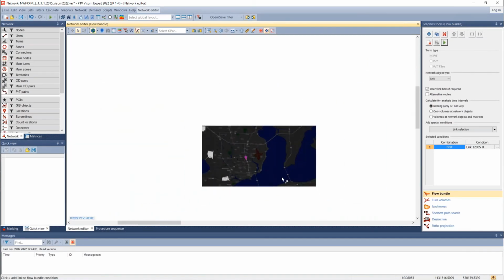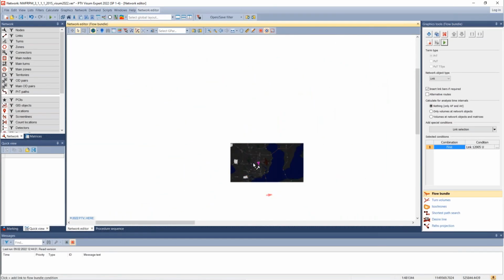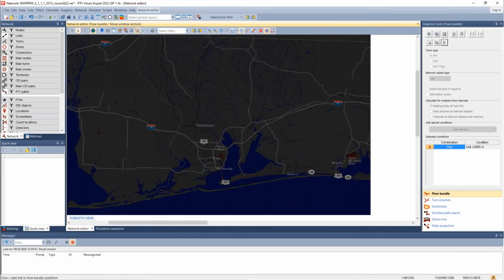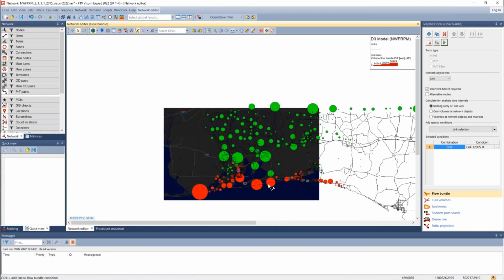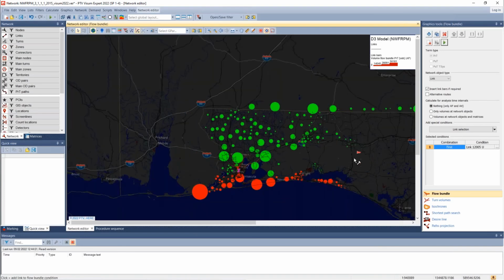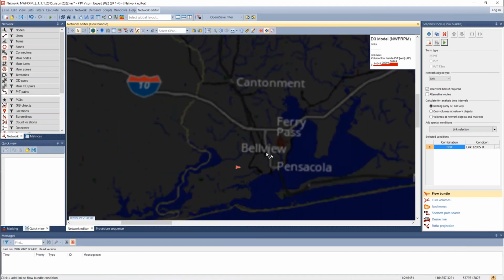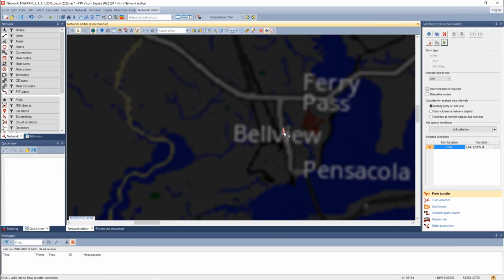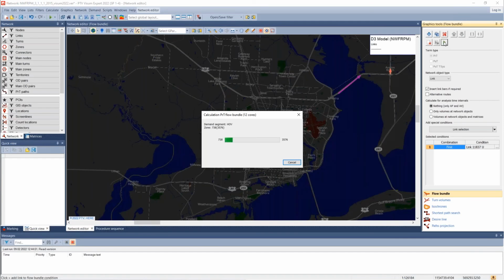So now you can zoom out a bit and get a bigger picture of which zones are contributing to this particular flow bundle. So you can see there's a lot of external trips that are coming in. We have a lot from these smaller zones that are a little bit disaggregated. And that's all just because we're doing this southbound select link. If I initialize my select link and I pick a different link and then hit execute, the graphic parameter settings will be remembered, and so I can just quickly bounce around to different select links.